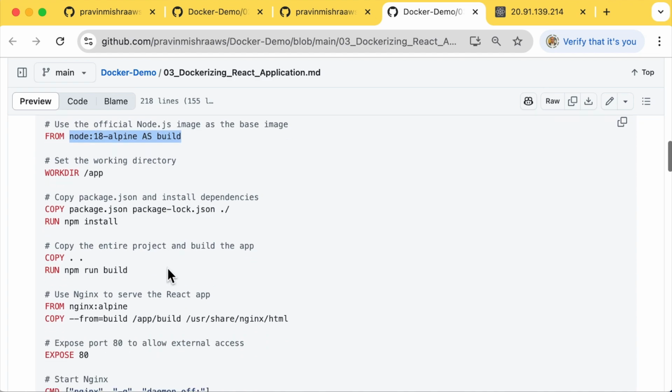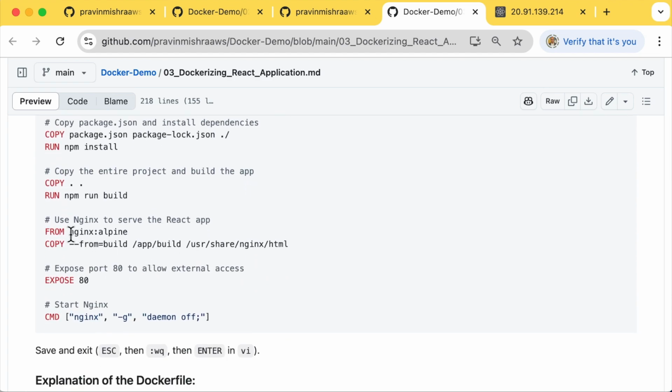But to run the application, what do we need? We need nginx, correct? Because this application has now become a static file and this could be served from nginx. We do not need node.js at all, right? Because of that, here you see I'm using the nginx image now. Now in this nginx image I'm copying the application build. Now we are going to access it.